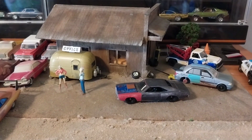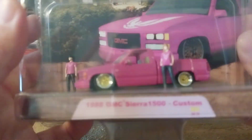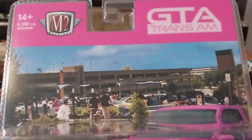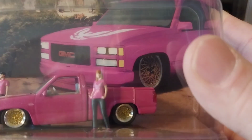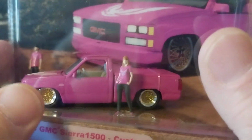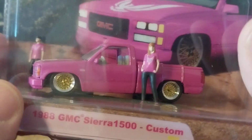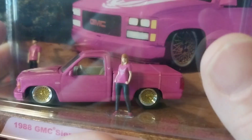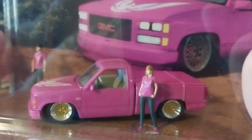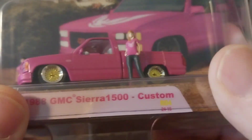Yesterday, when I went to Walmart, they had the brand new dioramas out, and I know this is probably the most popular one in the set. They have a chase version of this, which is very hard to tell if you're not watching closely. The interior, I believe, is gold, and the base is gold, but you can't hardly see the base. But looking through the front wheel well, you could see it. And the wheels are fully gold. So very subtle, but it looks really cool. So good luck. Hope you guys can find the chase one.